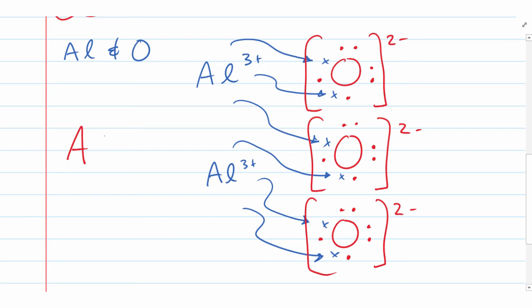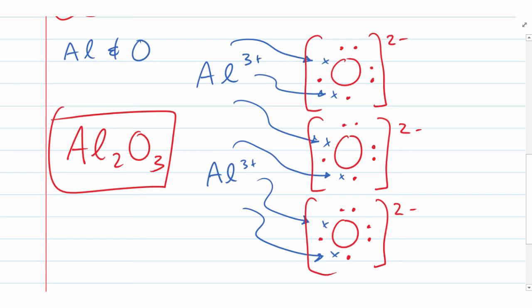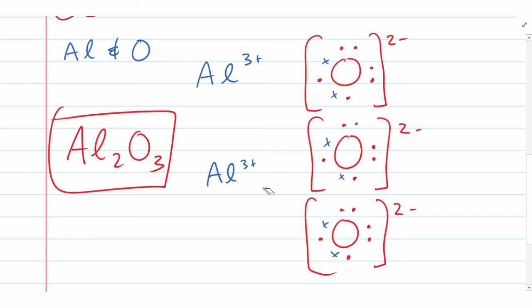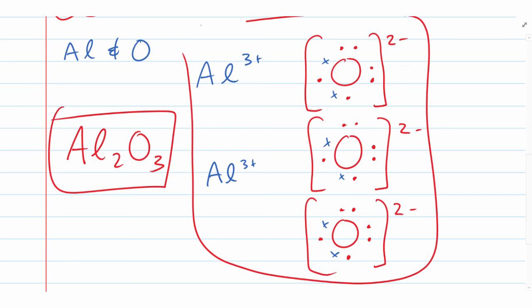The formula is Al2O3. If we asked how many electrons are transferred altogether, it would have been 6, and that's why 6 positives equals 6 negatives. If you want to draw the Lewis diagram, you actually get rid of all those arrows. This here is the Lewis diagram for the aluminum oxide. So that's it here for today.